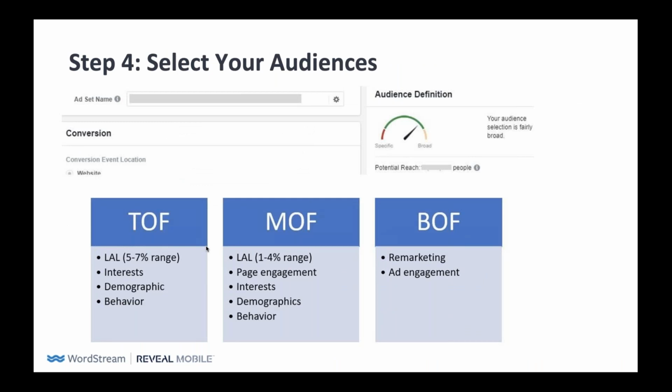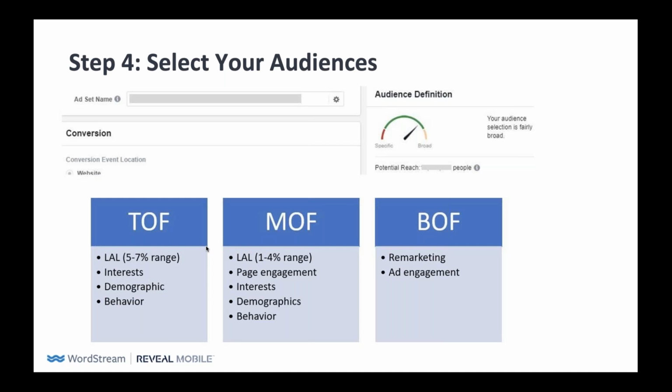The next step of the marketing funnel is actually selecting your audience. And as Dan mentioned earlier, this can range from very broad to very specific, such as custom audiences. So you have your core audiences, which are going to be demographics, interests, behaviors, and then you have audiences that are all based off of your own data. So website visitors, custom audiences, lookalikes. And as your prospect moves from the top of the funnel to the bottom of the funnel, your targeting should be a lot more segmented and specific as they move down that funnel.